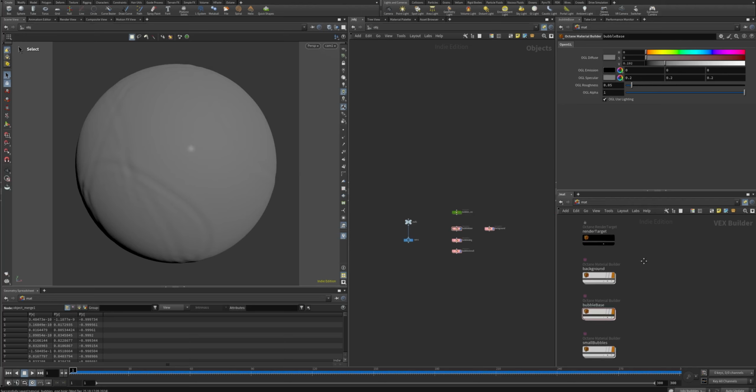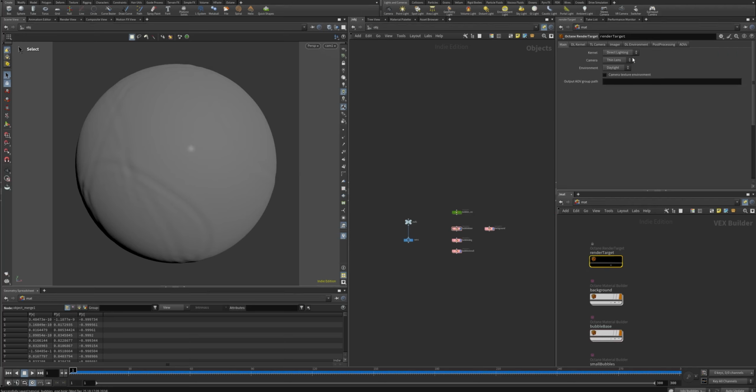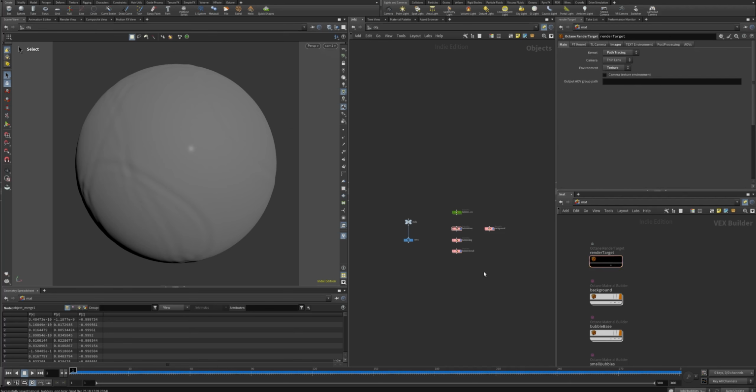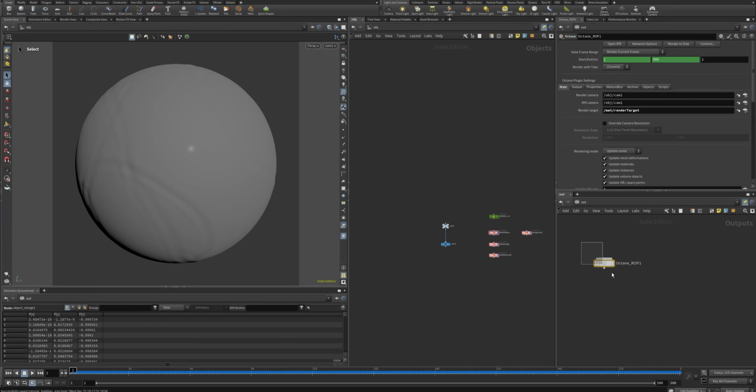Okay, that's it. In the render target, we have to change the kernel to path tracing, change the environment to texture, change the imager to ACES tone mapping, and honestly, everything else is gonna work as is. Go to the output and create Octane Light.